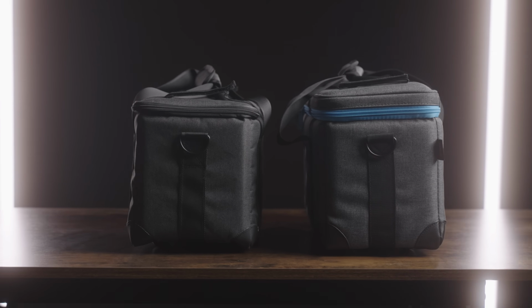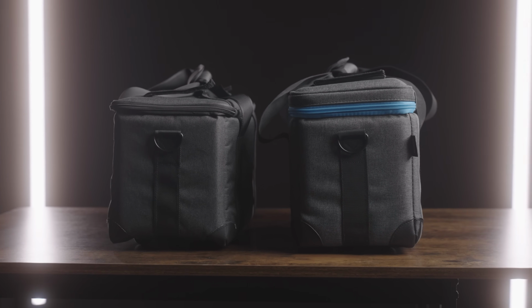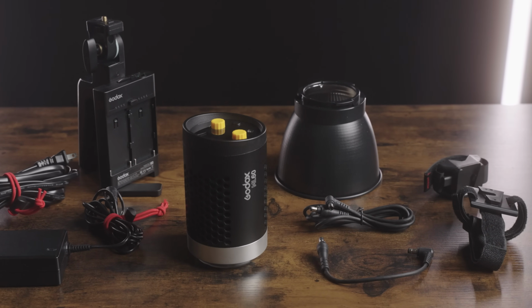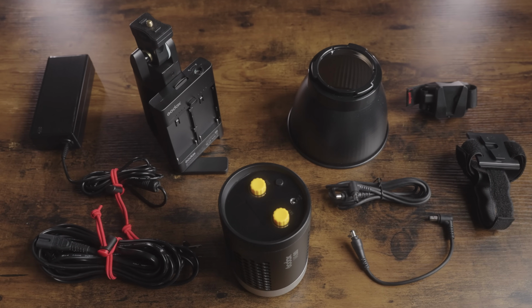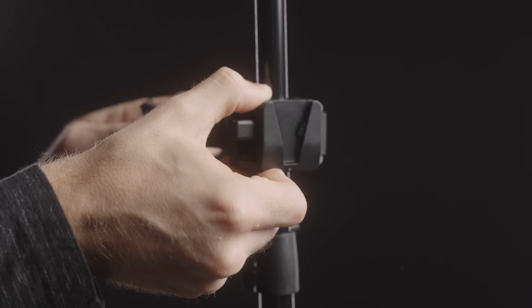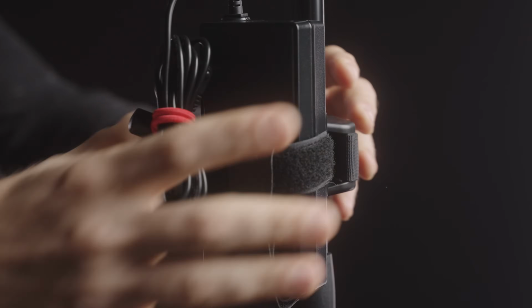The case for the ML60 is a teeny tiny bit smaller than the Nanlite case, but the Forza 60 case is a little bit more well made. Inside the case you'll find the ML60 itself, the stock reflector, the battery grip / light stand mount, the NPF battery plate, two different lengths of locking DC power cables, the AC adapter and cable, as well as a V-mount clip that attaches to a light stand and a Velcro V-mount adapter to secure the AC adapter to that clip.